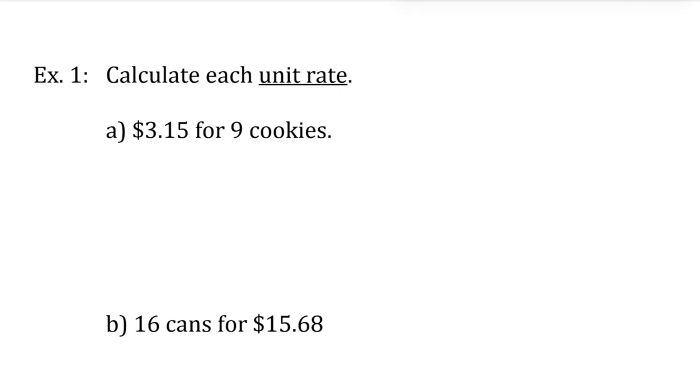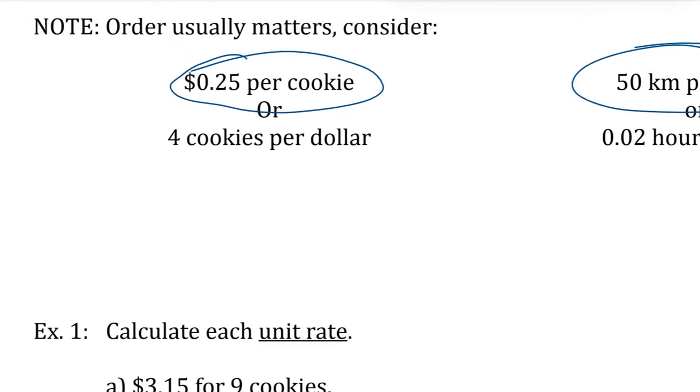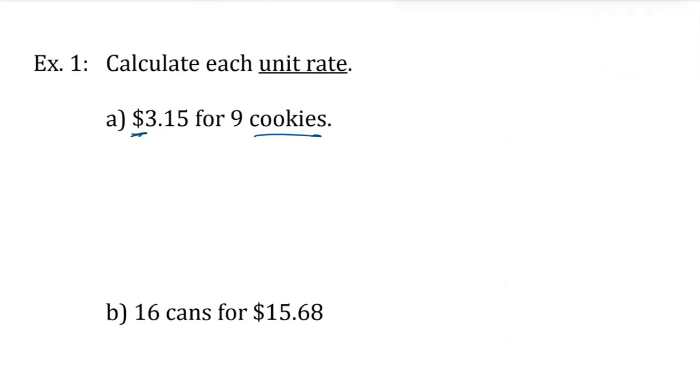So in this case, are we going to do dollars per cookie or cookies per dollar? We kind of already talked about this, and we said dollars per cookie. And one takeaway from this is always think about that. And even in your head, say it both ways. Dollars per cookie, cookies per dollar. Which one sounds better? So if it's dollars per cookie, it's $3.15, and all I do is divide.